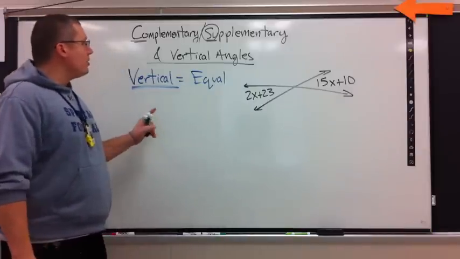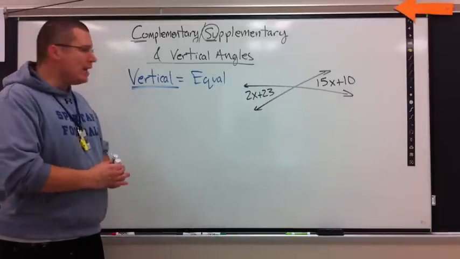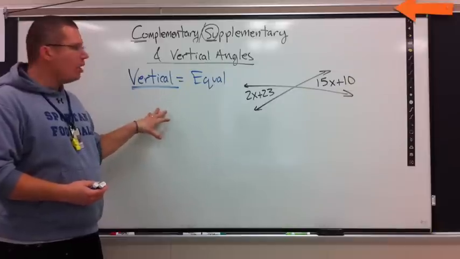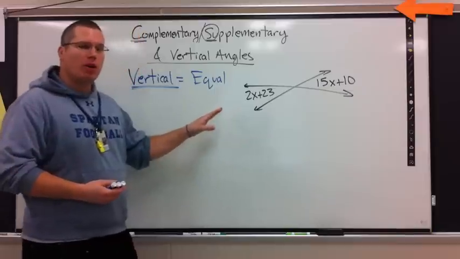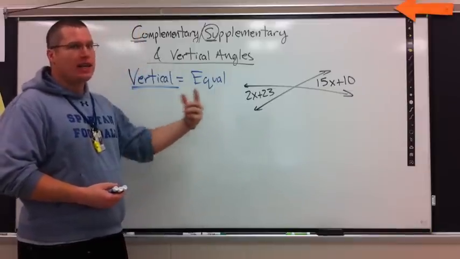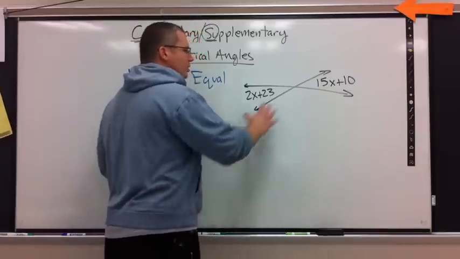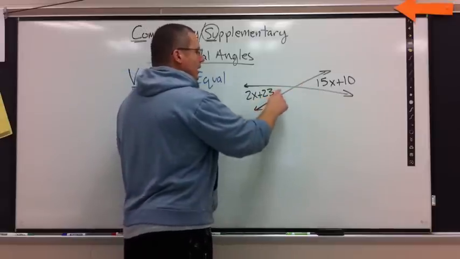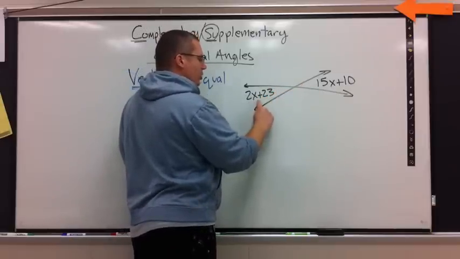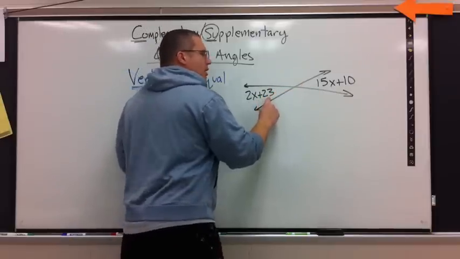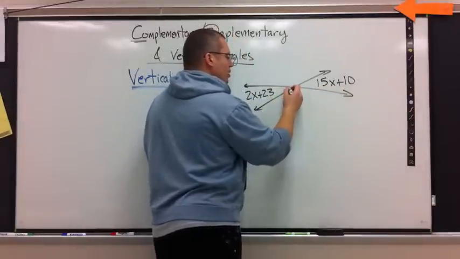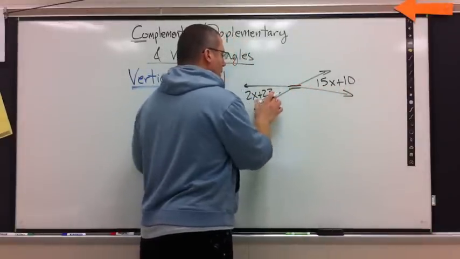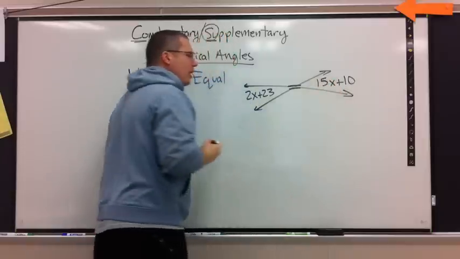The last type is vertical angles. Remember, they are equal. They're back to back. Although the concept is fairly simple, sometimes the solving is a little more complicated. Just because they are equal to each other. What I often like to do is, if I take a look at the picture, it says what this angle is, it's equal to 2 times X plus 23. This side is 15X plus 10. What I like to do is just put an equal sign between them. That way I know this side is equal to that side.